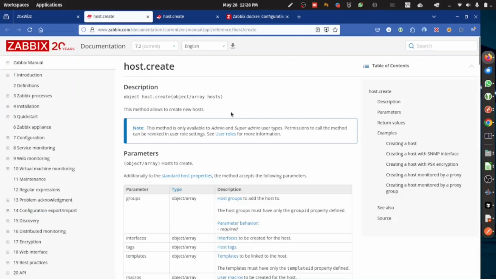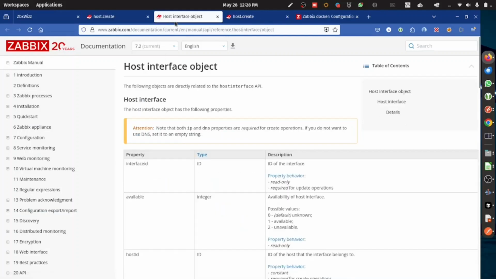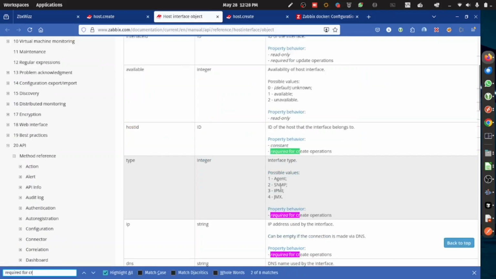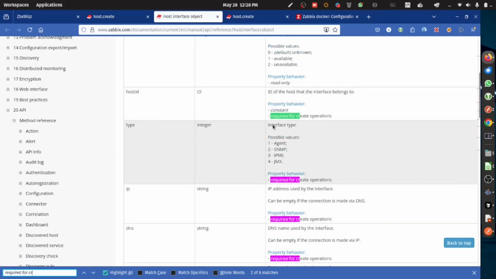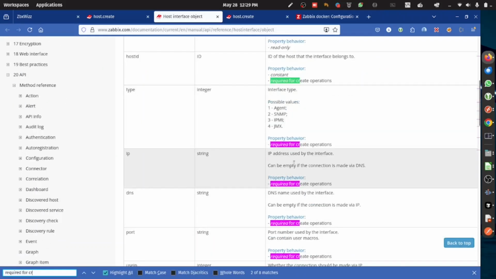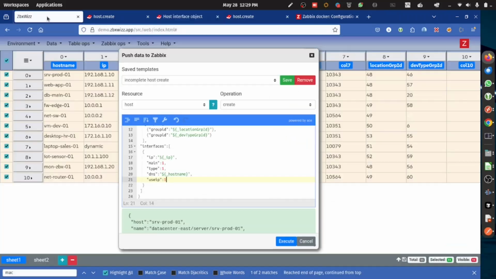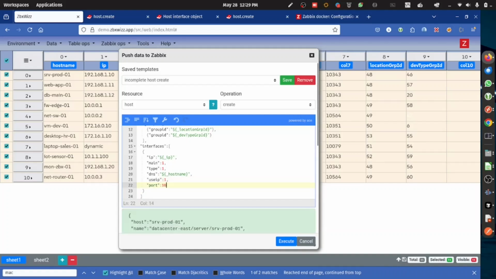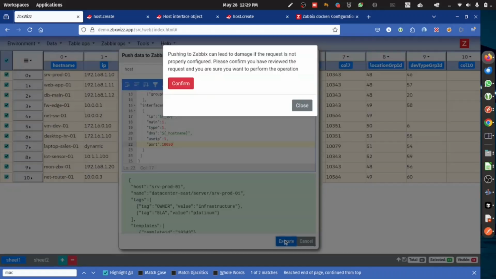Host create interface, required for create, type, host ID. Okay, not the case. DNS, port. Yes, I forgot the port. Port is 150. Okay, and now it should work, hopefully.